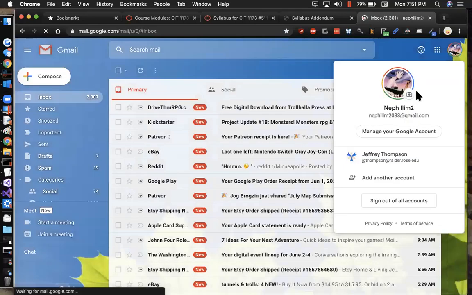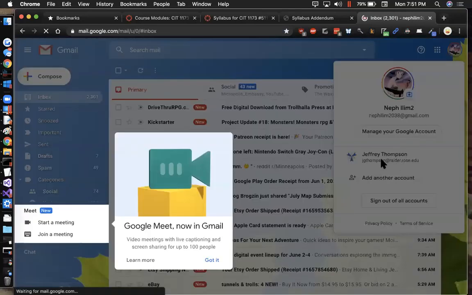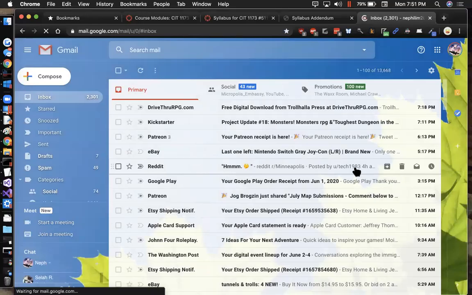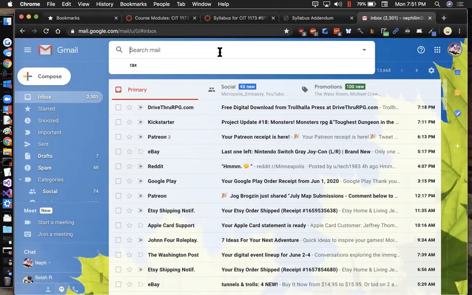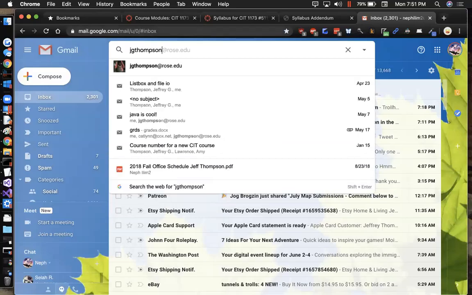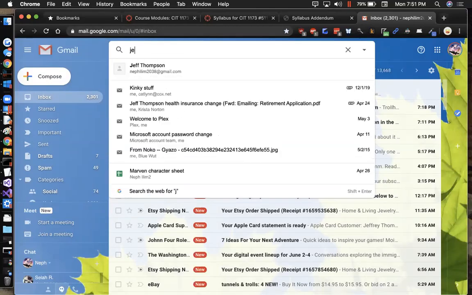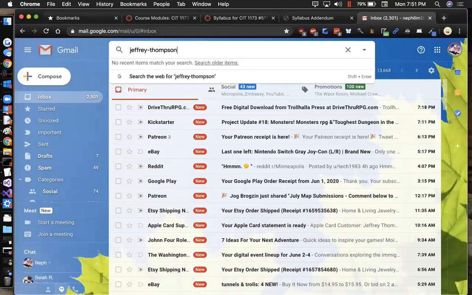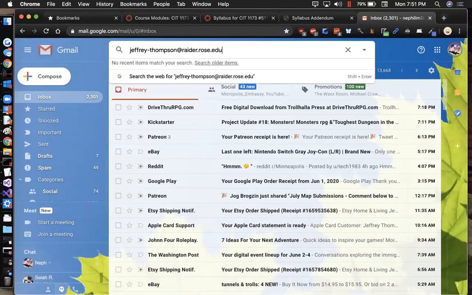And then when you get to Gmail, you can log in with your rater email address, which is just your first name dash last name. JG Thompson, or mine would be Jeffrey Thompson at rater.rose.edu, right? And if you don't know your password, then you can contact the IT help desk and ask for it, and they'll reset it for you or whatever you need to do.